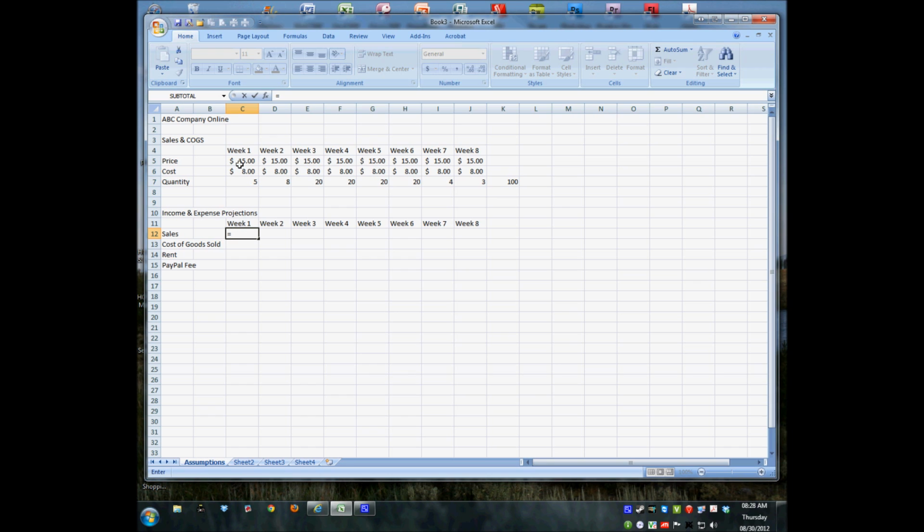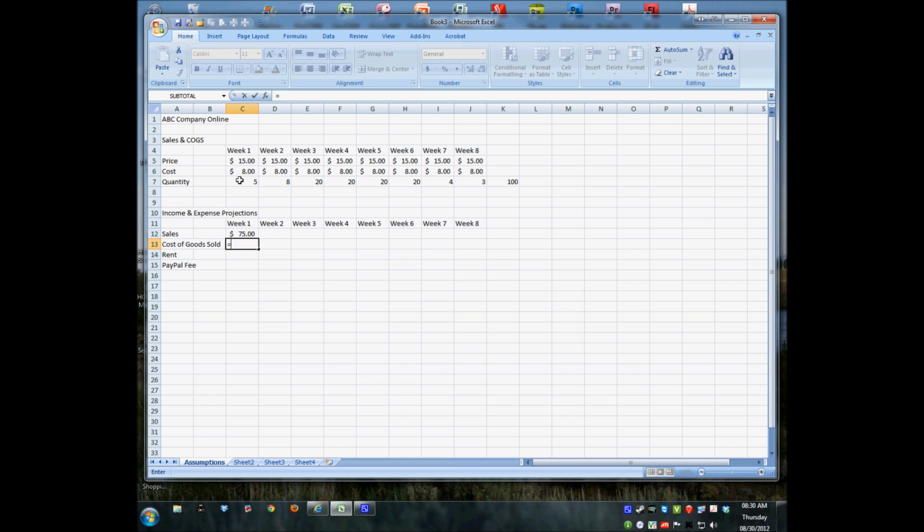Okay, sales is... So let's calculate our sales. Sales equals the price times the quantity we expect to sell. Good enough.